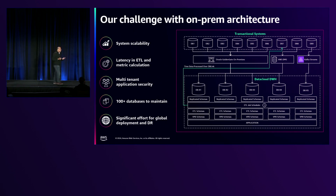We started our journey about 10 years ago with a few hundred clients. Over the years, the product grew rapidly, and with rapid growth came many challenges. As you can imagine, our primary challenges are around scalability and performance. As the clients grew and the data grew, the performance of our workload started degrading to the point we started missing our SLAs. We could add more databases or upgrade databases, but as you know, hardware procurement cycles are long and expensive.